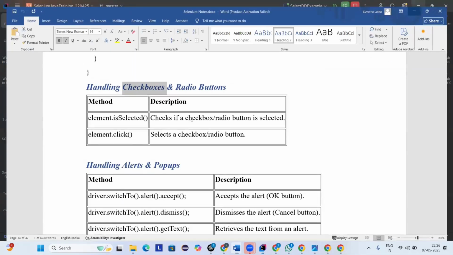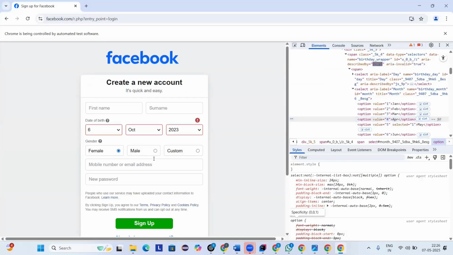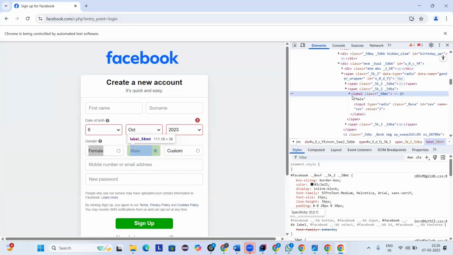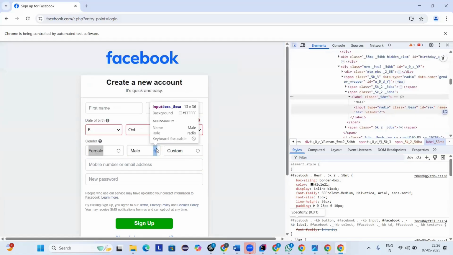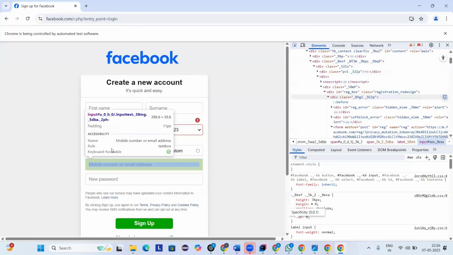So if you want to work on checkboxes or radio buttons, if you want to click here, it's basically a click only. It's something that we already know, that we can use the click method. But you should be good at identifying these elements. For example, I wanted to select male. Then what you need to do first is exactly select this radio button, right? So this radio button is here, and you can see it has some attributes, but the same attributes you will have for the others as well.